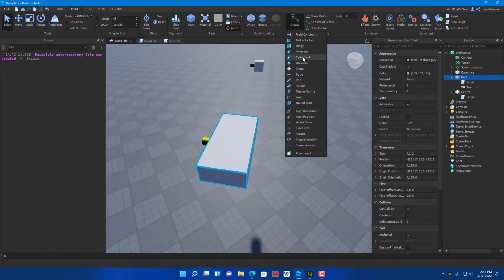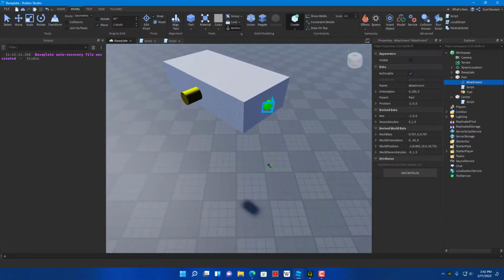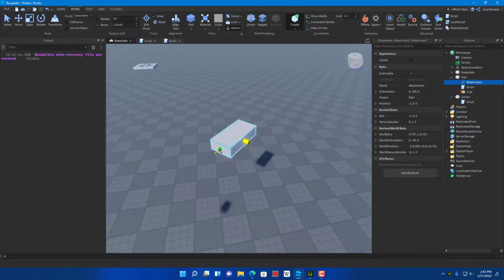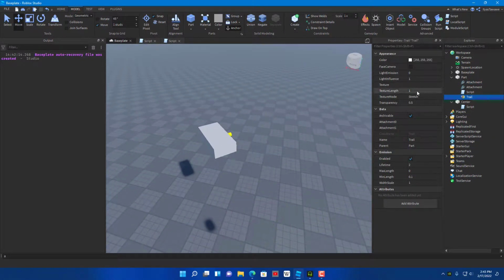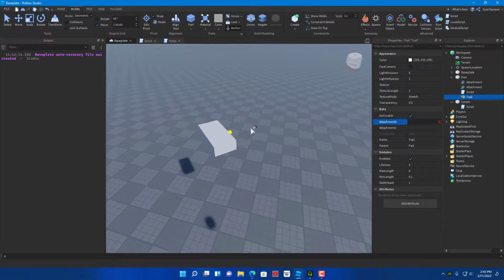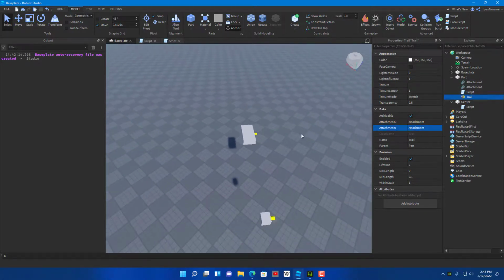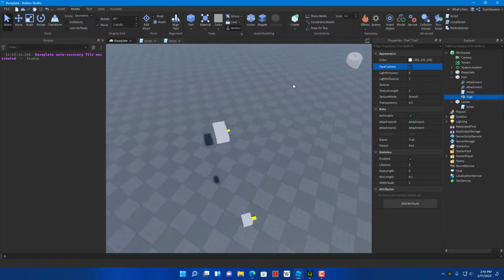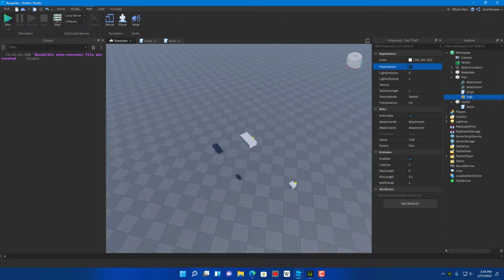I'm going to put an attachment here maybe, and here maybe. Alright, I'm just going to create a trail. I'm going to set attachment 0 to one of them, and the other attachment, there we go. I'm going to make it face camera always, maybe. Well, actually, let's just leave it as that, and let's see what's going to happen here.